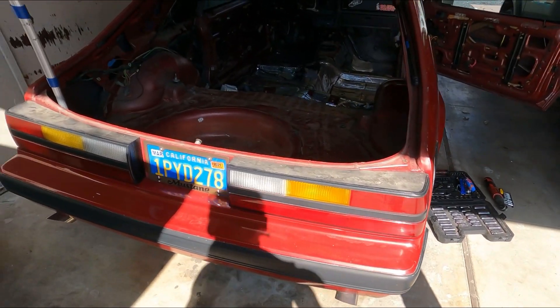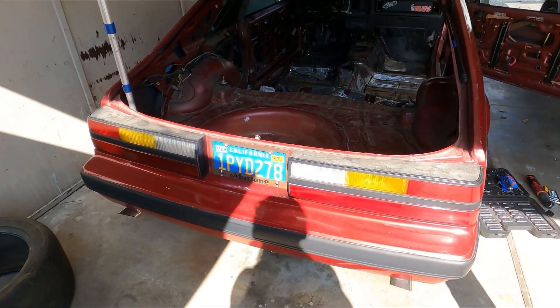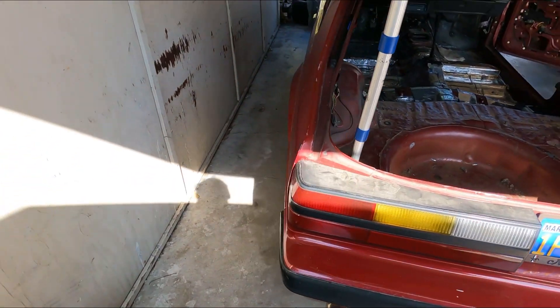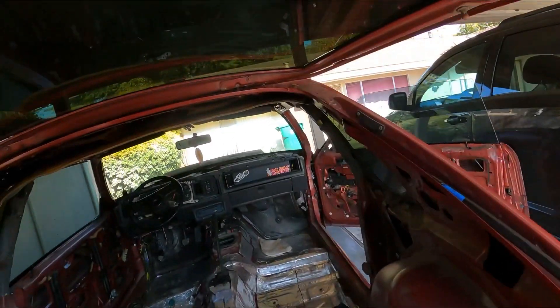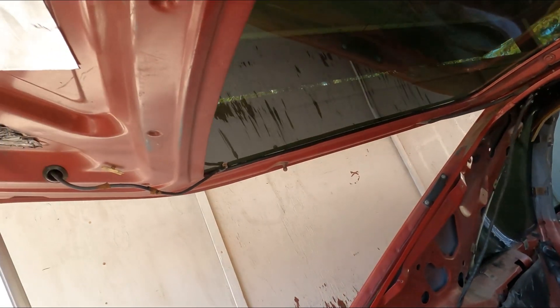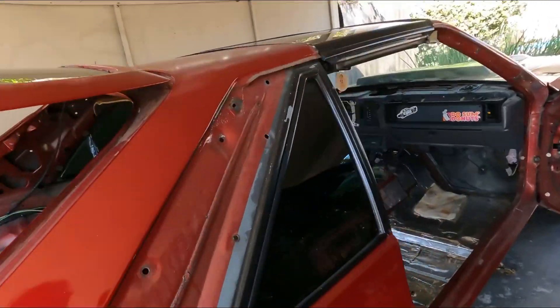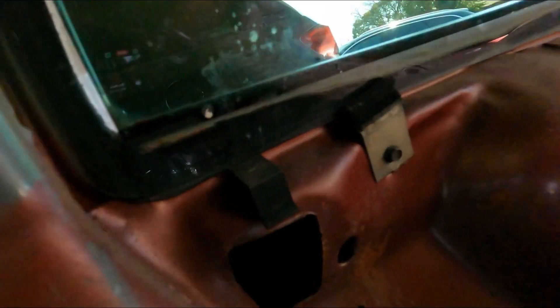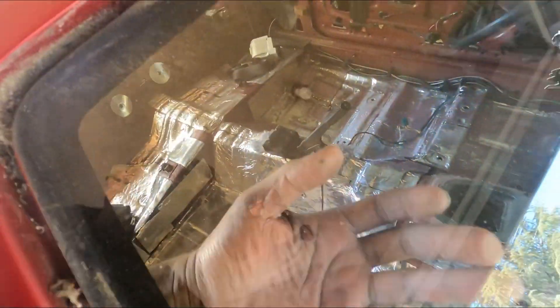I was going to take off the tail lights and the headlights, but that'll be another video — gotta start picking the kids up from school. I wonder if I could take the glass out; I'm gonna have to do some research on that. On the quarter windows it's literally bolted in all the way around, and I just have to figure out a way of cutting to get the glass out on both sides. I'm replacing the windshield, so yeah.